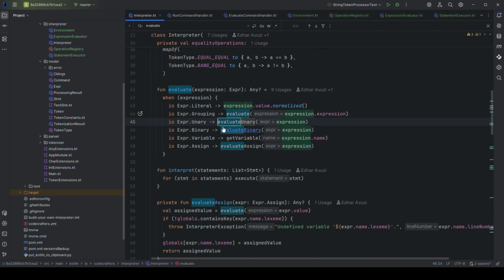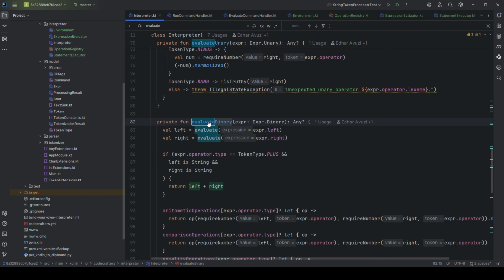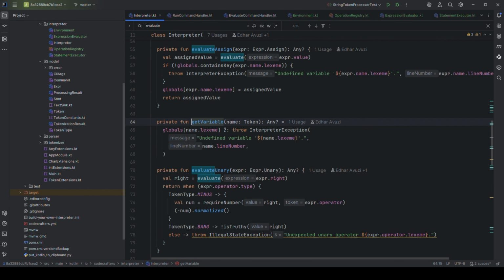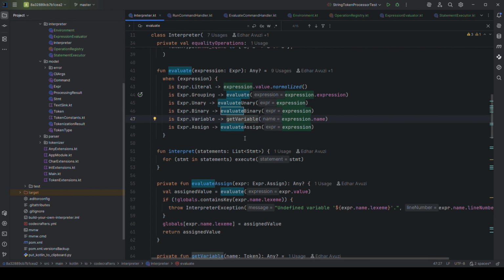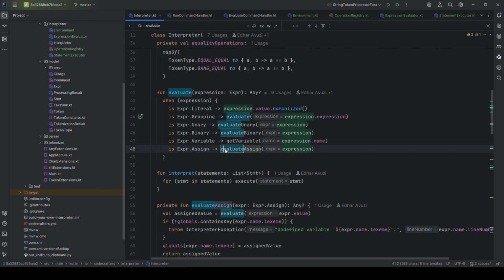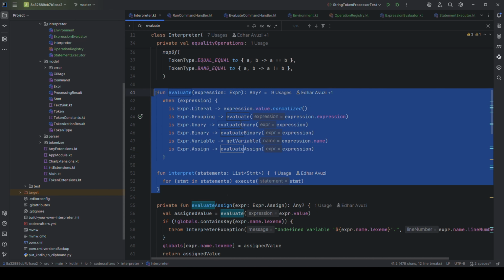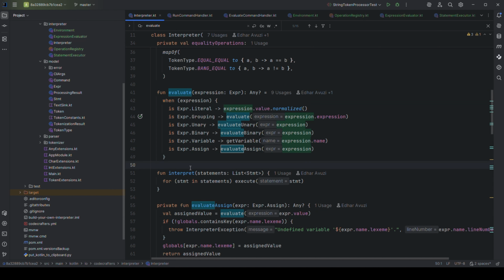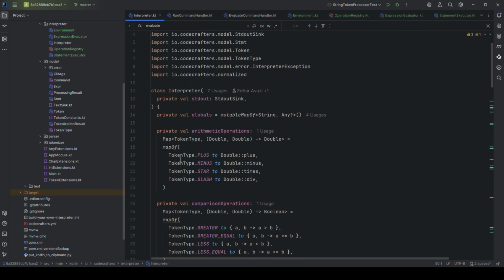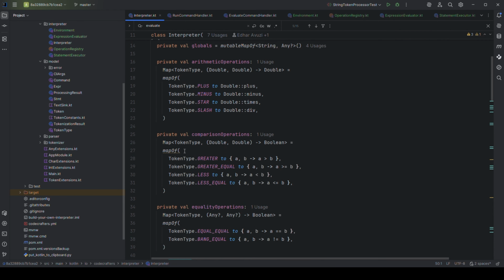As you can see, I can jump between them here and here and here and here. This is the first method, and the second method is interpret. Only those two are public methods, that is, two entry points to this class. All of the other components of this class are private.